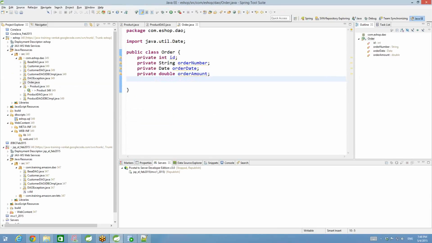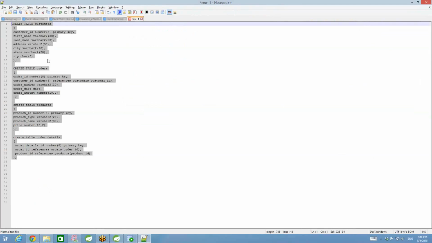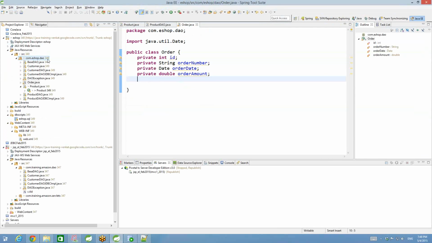Now also tell me, in a typical object-oriented way, don't think like a database for a second. This is all the relational aspect. This is how we think in databases. But can you think in terms of objects and tell me the relation between order and products? Any of you?